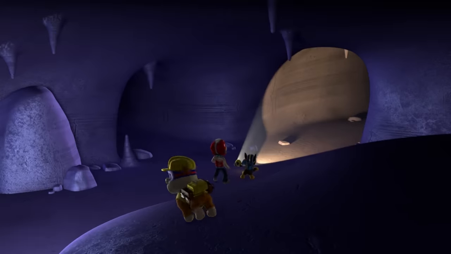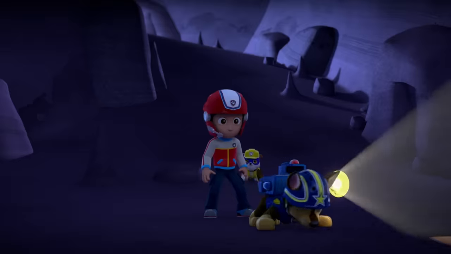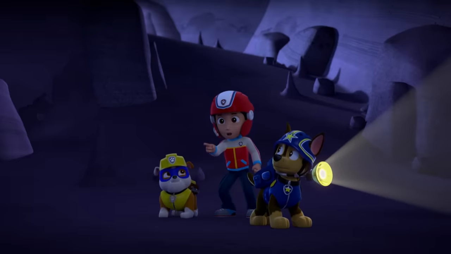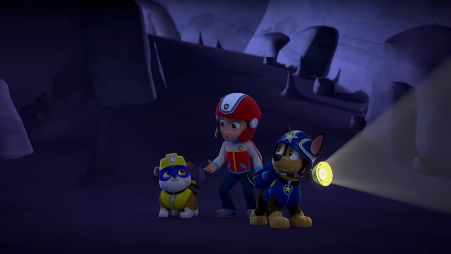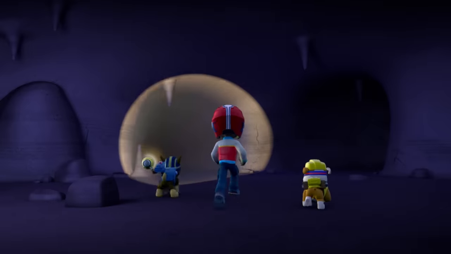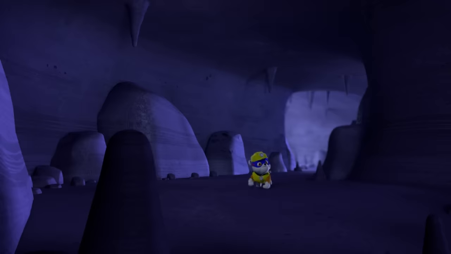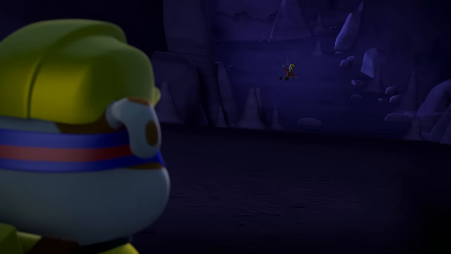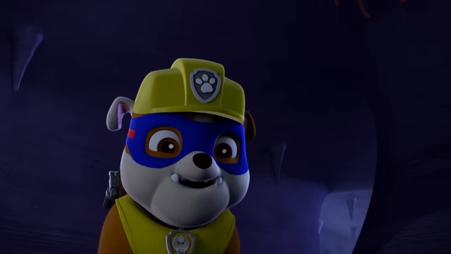Jake is down this way. But Marshall went down that way. Okay, Rubble. Follow the right fork and find Jake. See if you can get his foot free. Chase, you and I better get Marshall. Ruff, ruff! Rubble, down here! Hang on, Jake. I'll get you free.